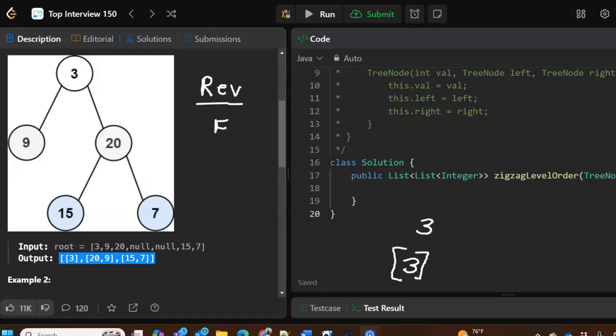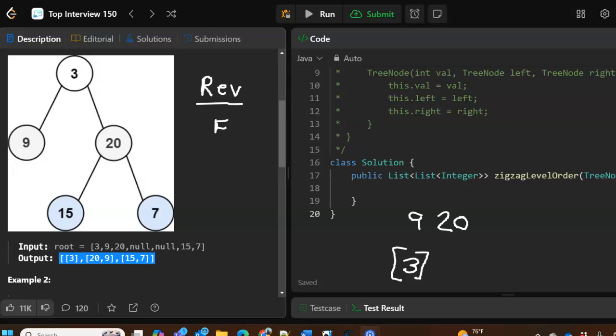All right, having dequeued the 3, we then want to add to the queue the left child and the right child of the 3 node. So that would be 9 and 20. All right, that is our new queue. We are going to go into a new for loop.